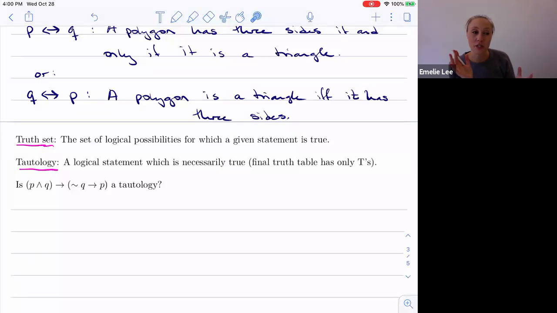You will get a true statement no matter what you put into it. That's called a tautology. So what we can do is this example: if P and Q, then not Q, then P. Is that a tautology? Okay. We're going to start with just our columns of P and Q, and then we're going to build out until we have this whole thing, right?